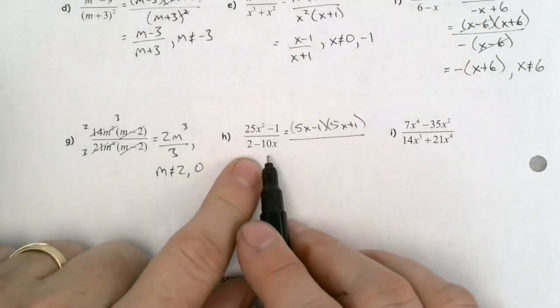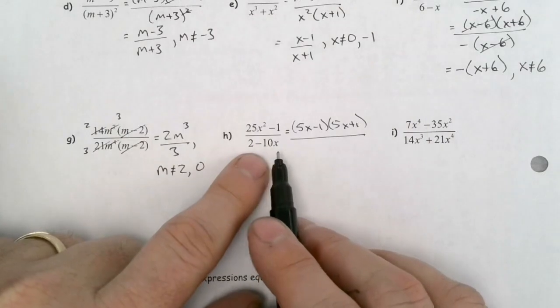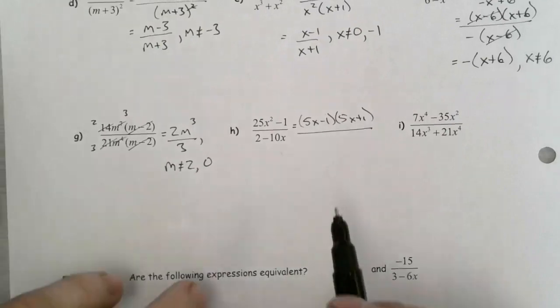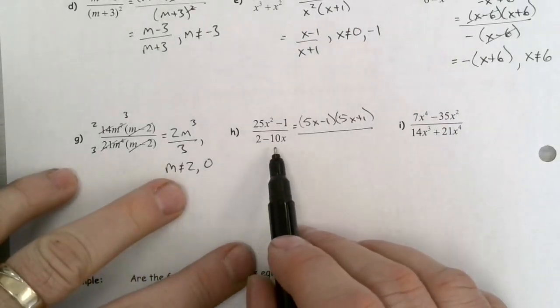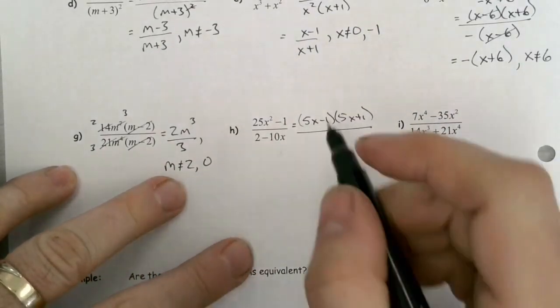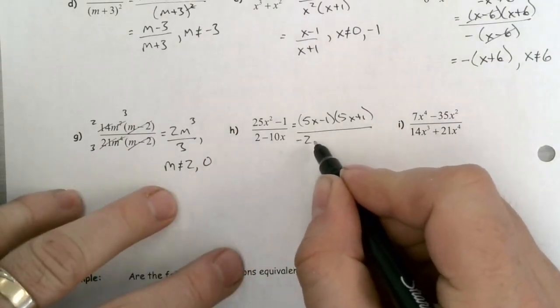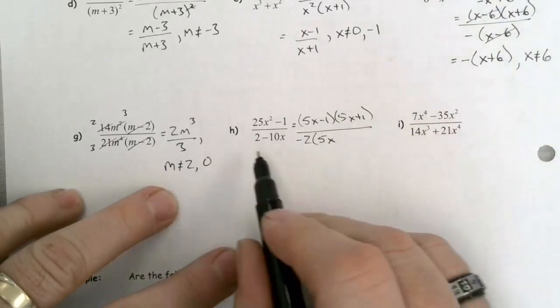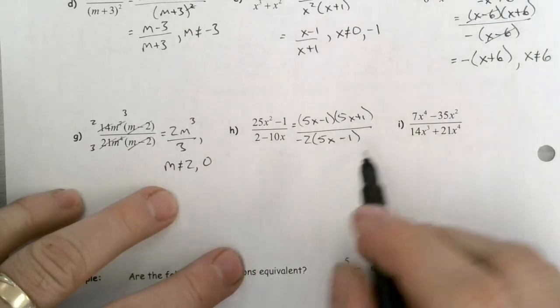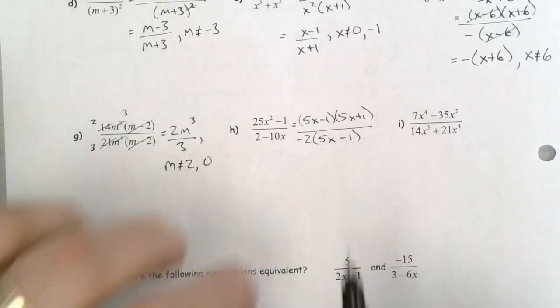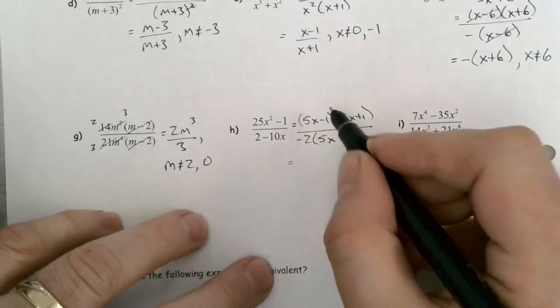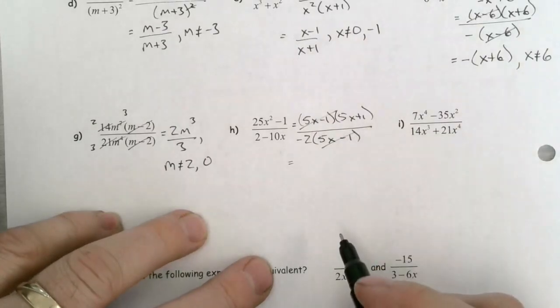Now, I don't like the fact that the x is at the back of this expression. I want it up at the front. But I'm actually going to do a couple of things here because there's a common factor of 2. I'm going to take out a negative 2 here. That's going to change the sign on this term and make that a positive 5. And then it'll be minus 1 there. So in the one step there, I'm going to do the factoring, but I'm also going to change the position of those terms. And now the 5x minus 1 cancels, becomes a 1.